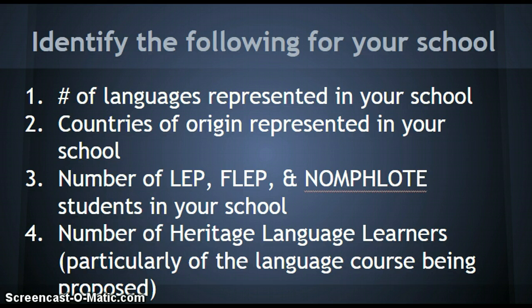Fourth is to consider the number of heritage language learners, particularly when you're considering the other project that we'll be working on in proposing a course. So, of Spanish, if your proposal deals with a Spanish for native speakers or French for native speakers course, German for native speakers, consider what those numbers may be as far as participation.